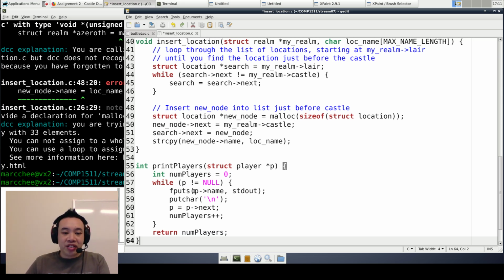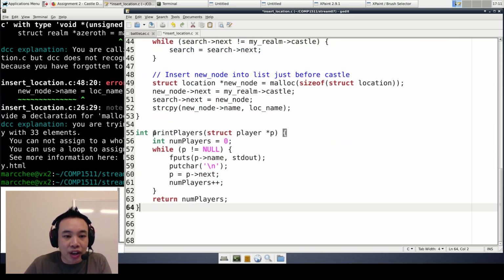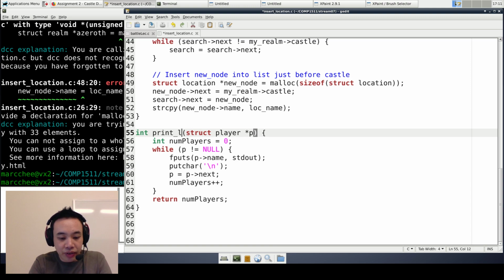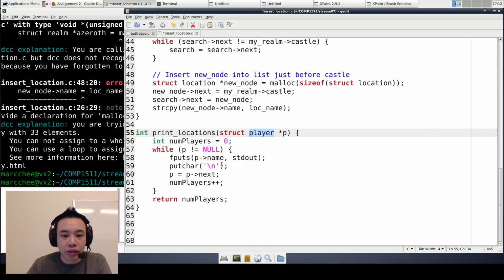I'm going to change this so that it fits with the names of structs and things that I'm doing here. I know that when I did this, it looped through and printed out the names of things, which means it's not going to be very much different. I'm going to make sure it fits with the style of what I'm doing. I was using snake case here, whereas I used camel case the last time. It is not a player. It is a struct location.